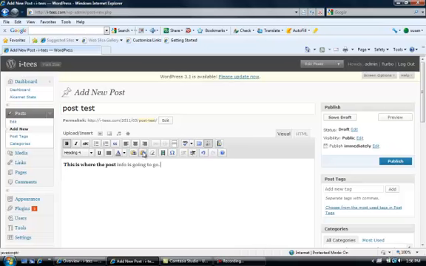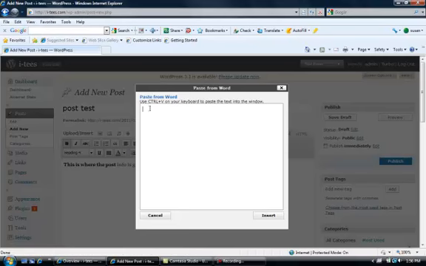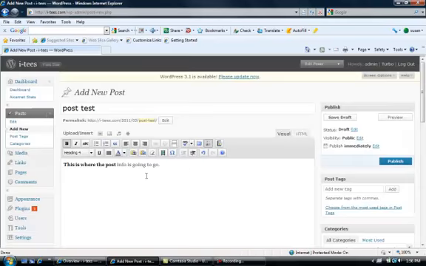So you'd click on this box, and you would then paste all the copy in here, and then when you hit insert, it would just put the text in without any styling, so that you can then style it however you want.